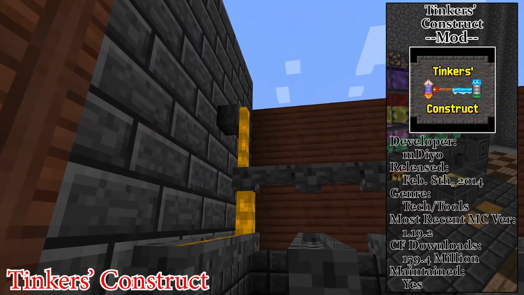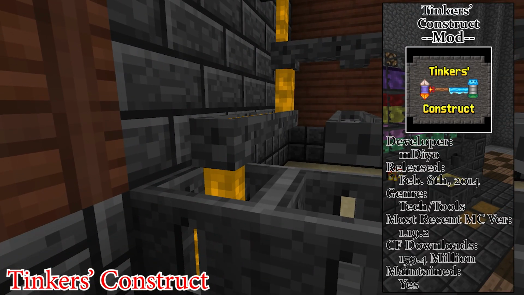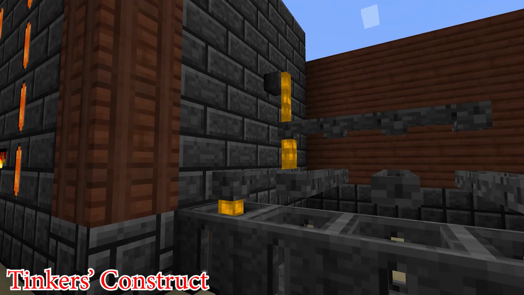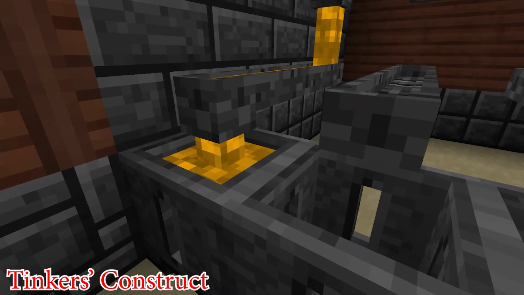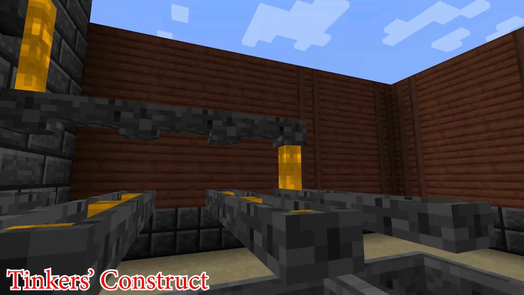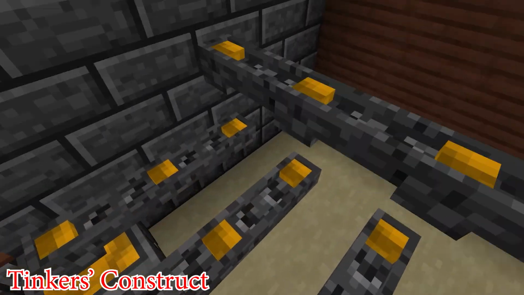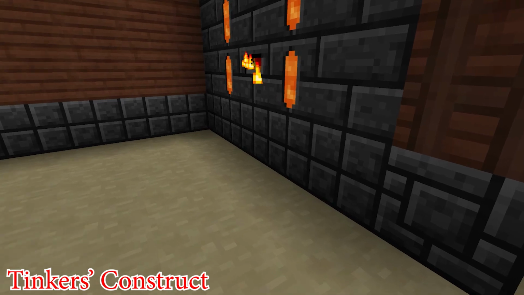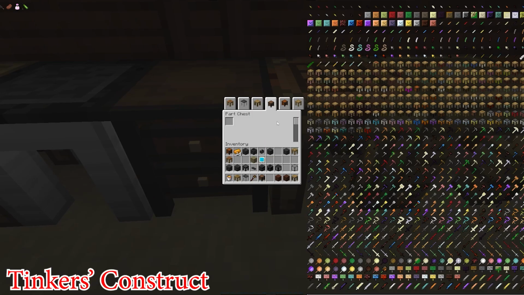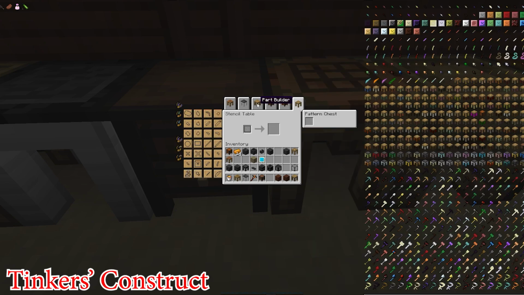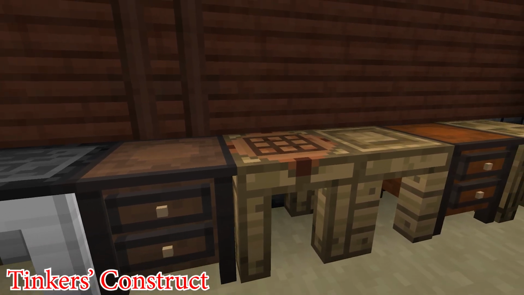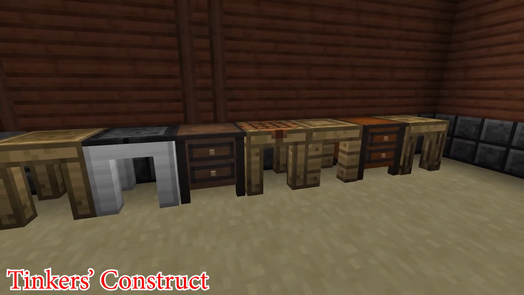Tinkers' Construct is a content mod developed by mDiyo that focuses on adding new customizable tools to the game through the use of a forging system. The mod allows you to build smelteries to alloy metals, then cast the metals into tool shapes which can be assembled into custom tools with unique attributes. Featured in almost every pack during its heyday, the mod's one of the most popular content mods out there, as it did what it did very well. More recently, however, several nerfs and changes to the mod's content have made it redundant on the post-1.12.2 modding scene, and many of its tools have been replaced by those from similar mods like Tetra or Silent Gear.